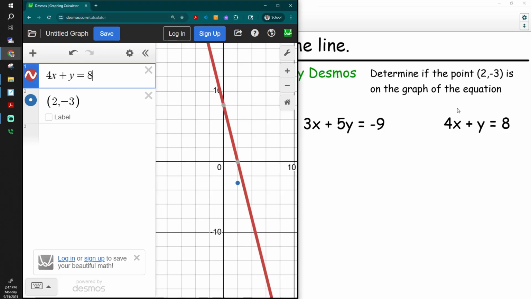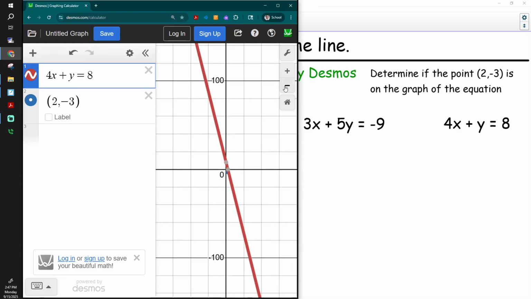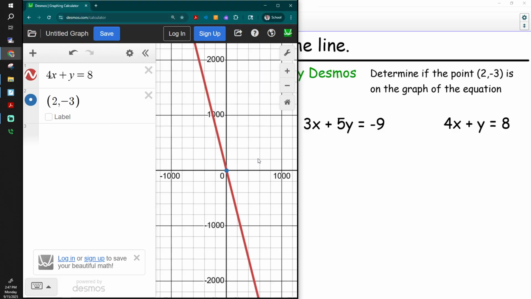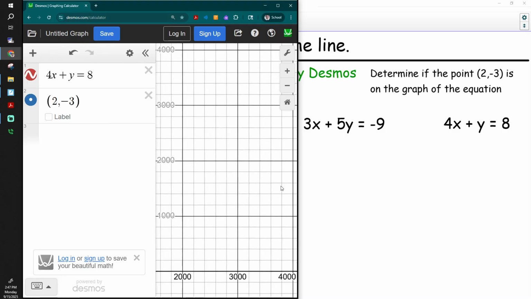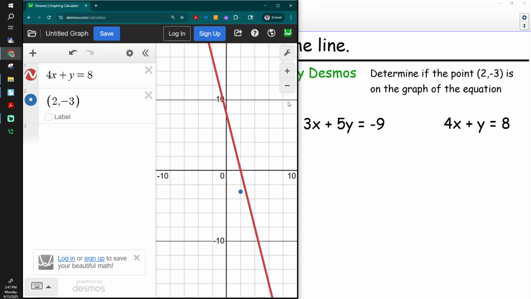I'm going to show you something you have to be careful of. Are you ready? Sometimes you'll be zoomed out a ton, like this. Now, doesn't it look like the dot's on the line right now? Yeah. But that's because we zoomed out super far. Also, someone is going to say, Mr. Tokar, my line's not working. Why can't they see their line? It's zoomed out and dragged to the side. If you ever can't see your graph, you see this little house? This says take me home. You click it and look, we're back home.